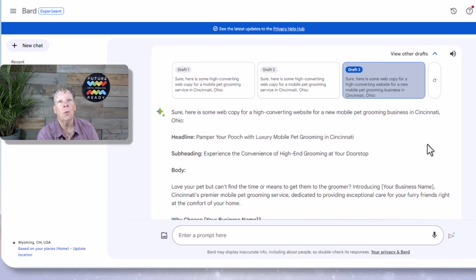Another thing Google Bard will do for you is if you hate all of these, you can regenerate all of these drafts. So you could copy pieces and parts from here into your Google Doc and have it regenerate again and see if you get some additional suggestions. The idea is to kind of weave these together to get the best possible website for your new business. Let's find out what else Bard can do for us.